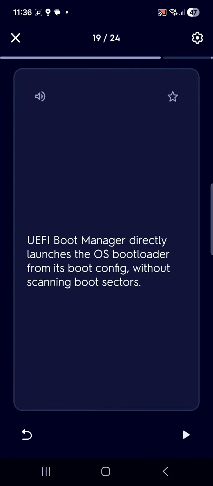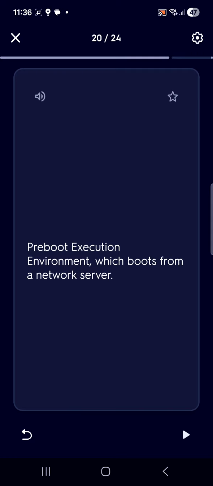A UEFI boot manager directly launches the operating system bootloader from the boot configuration without scanning the boot sectors. What is PXE boot? That stands for Preboot Execution Environment, which boots from the network server.